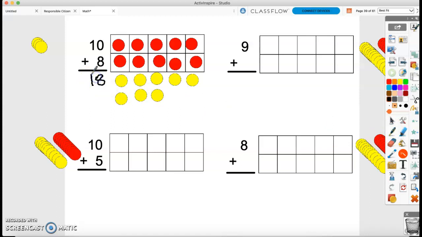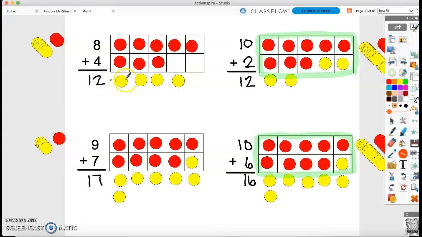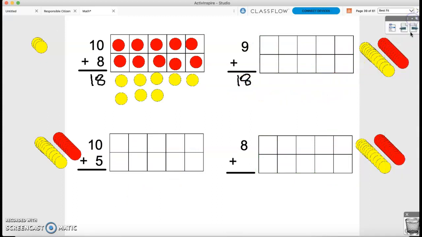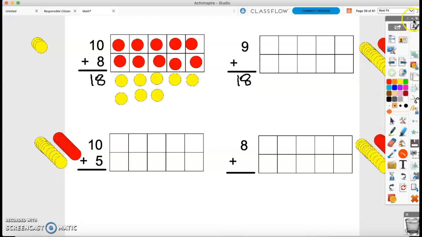All right, so now we have to figure out that 10 plus 8, here's my 10 fact, and I want to know what my other fact is. Well, I know that the answer is going to be 18, because remember, we have the same answer because we're using a 10 fact to help us solve. Just like here, we have the same answer. We figured out the 10 fact. We're trying to figure out the fact to use the strategy with. So, I know my answer is 18. So now I have to figure out. I know it says that I have 9. So I'm going to fill up the 10 frame with 9.